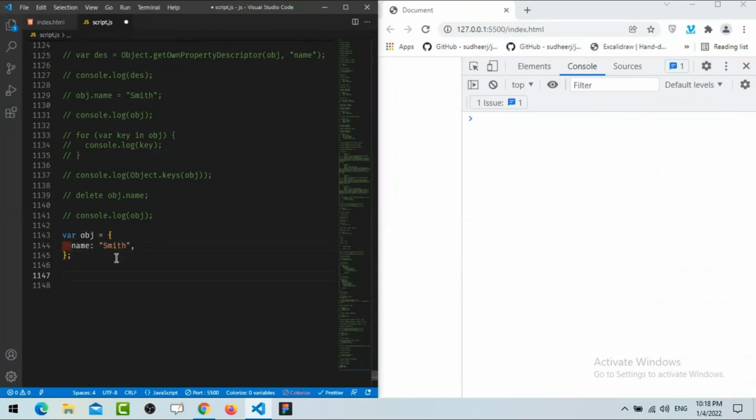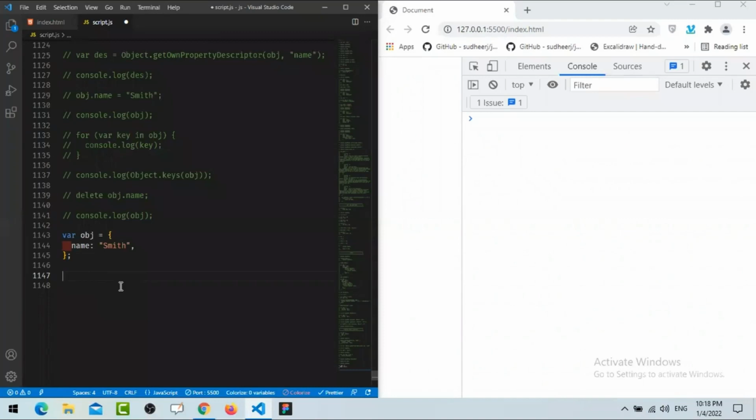Now, what if I want to seal this object? We have one method called Object.seal. What it is going to do is, if I use Object.seal, you won't be able to add a new property in it, and you won't be able to delete the existing property.